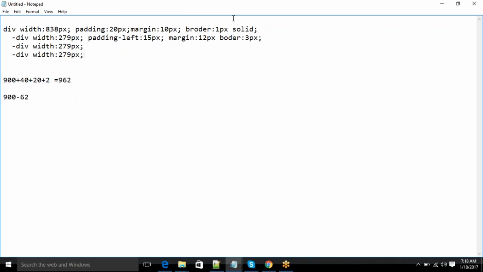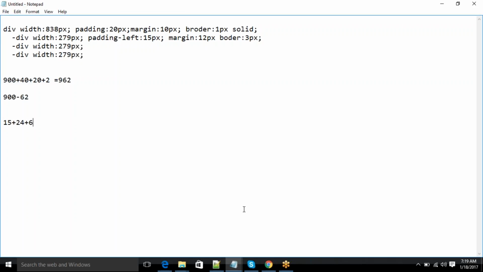But here, as you can see, I have given padding left 15 pixels for that specific div, margin 12 pixels, border 3 pixels. Again, it is going beyond 279, which it should not, as per my calculations. So I need to calculate my padding, margin and everything. It's not 30 pixels, like we did for the main div, because I have given specifically padding left 15 pixels, so 15 only, plus margin 12 pixels. When I say margin, it applies to left, top, bottom, right. Since we are considering only width, I need to take only left and right, not top and bottom. So left 12 pixels, right 12 pixels, 24 pixels, plus border 3 pixels left, 3 pixels right, 6 pixels. How much? 30, 45.